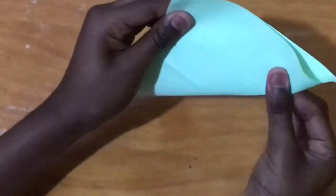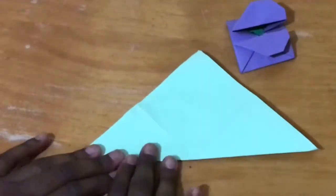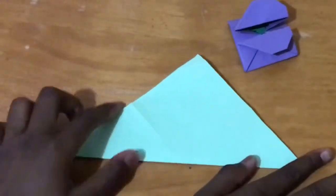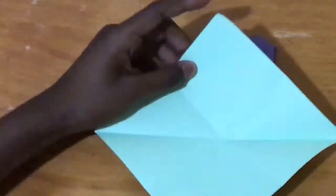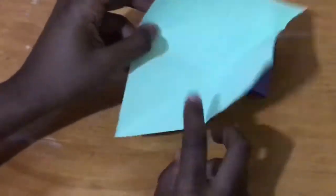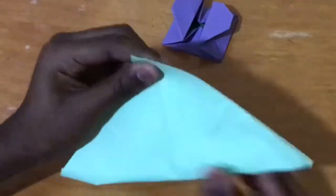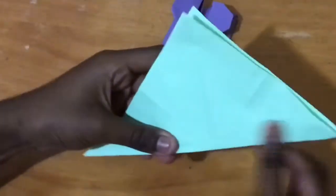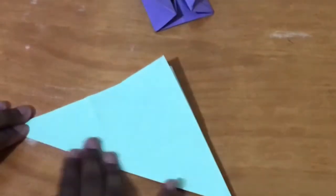Also, guys, sorry that I'm air folding. I know you're not supposed to do that, but I feel more comfortable air folding. Okay, so now as soon as you do that, you're gonna open it, and then this point right here to this point right here. Make sure you crease it really well.